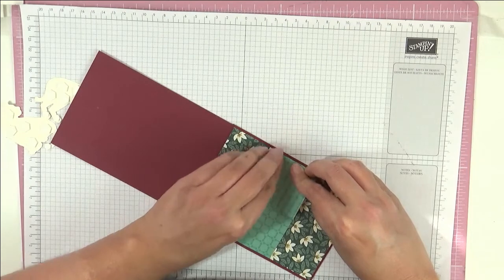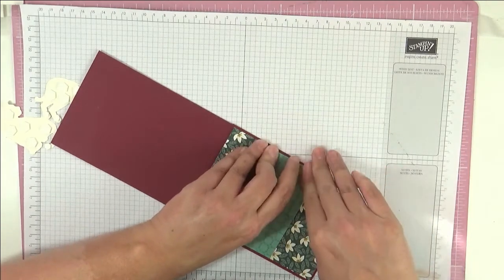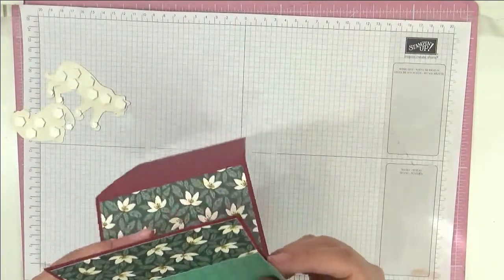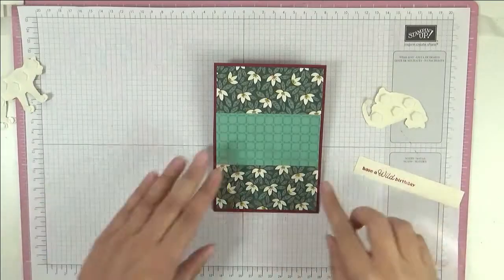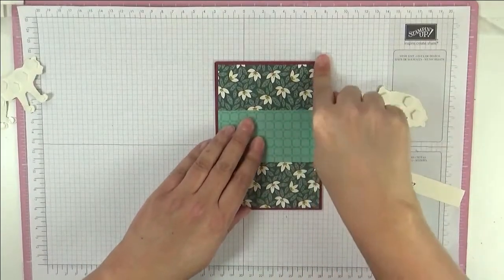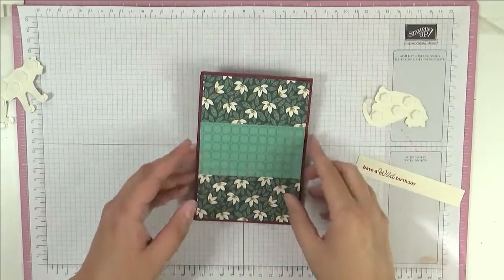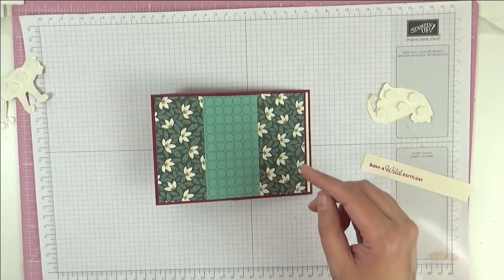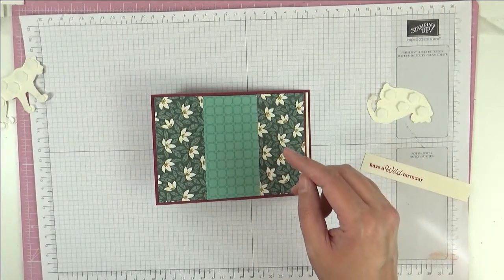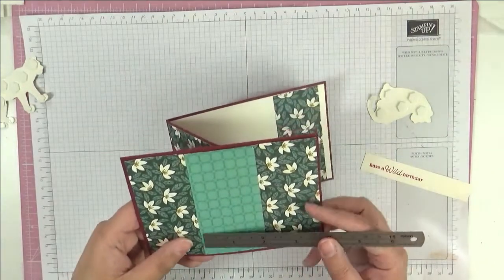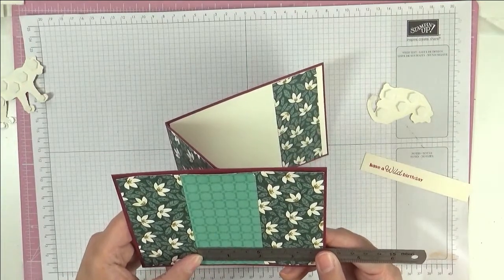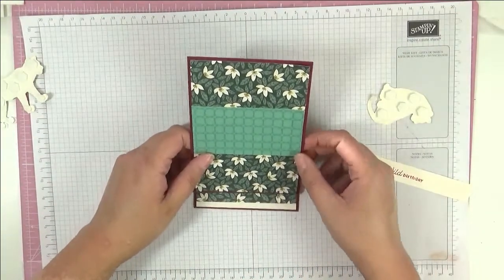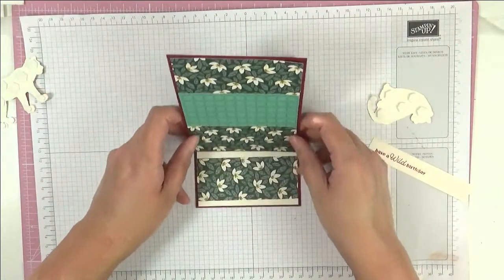So I'm going to just put it somewhere in the center. And I'm just going to, this would have been easier if I'd done this before we stuck it down, but I wasn't thinking clearly obviously. And I'm just going to do it this way and it works just as well. I just wanted to go to the end there so I'm just making quite a bit of a score line. And then I know exactly where I need to cut. So we've cut it to the same measurement and that would be 10 centimeters wide. I can't remember how wide this is, this is just a scrap. But I can tell you, I can find a ruler, it's about five centimeters wide, so just over about two inches, somewhere like that. Okay, so that's what we've got so far.